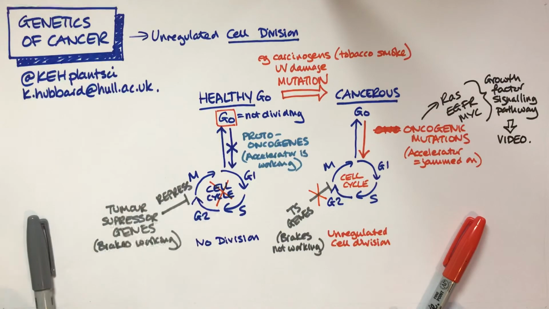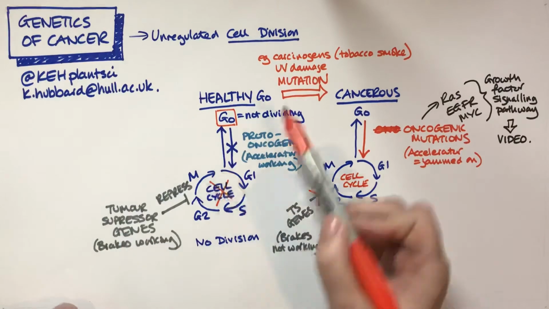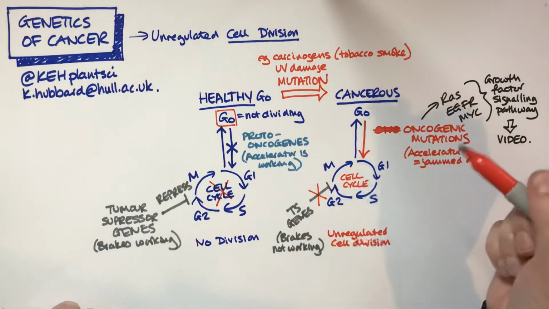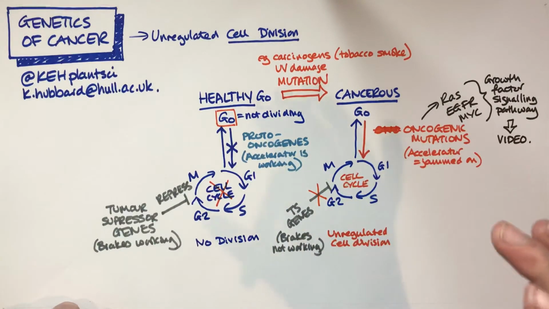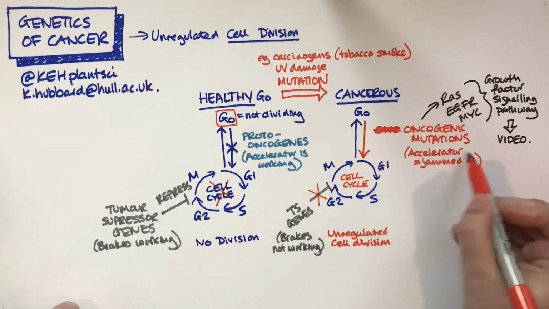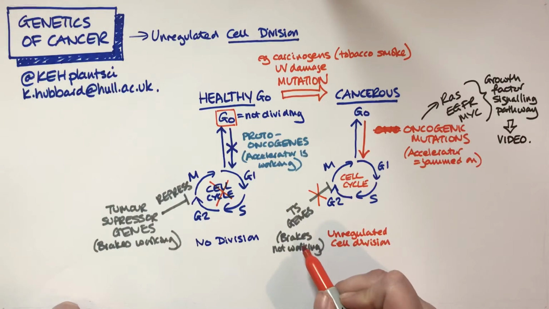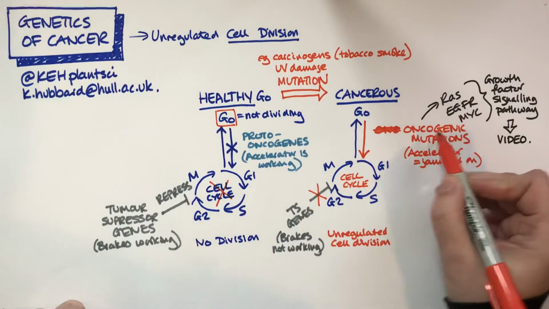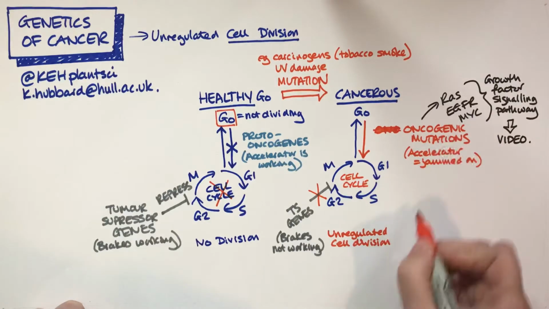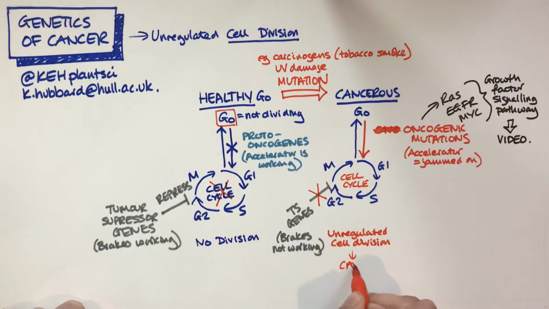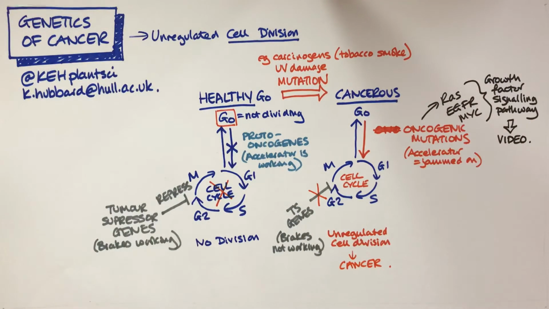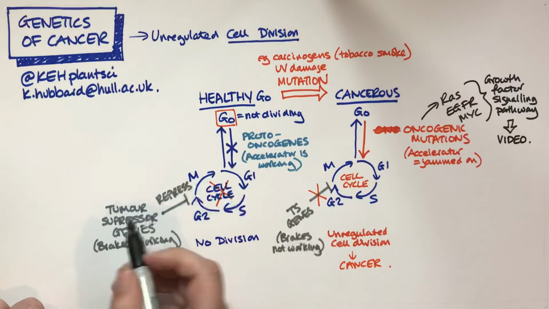So now you're in a really dangerous situation. In the healthy cell, you've got two different things: your accelerator is working properly and your brakes are working. You've got two different mechanisms. If one of them fails, you might be okay. But if both of them fail, you might be in real problems. If your accelerator is jammed on and your brakes have failed, then you're very likely to crash your car. In this analogy, if your tumour suppressor genes are mutated and you've got oncogenic mutations, then it's very likely that you will get into the cancerous state because all of the controls on the cell cycle have been switched off.